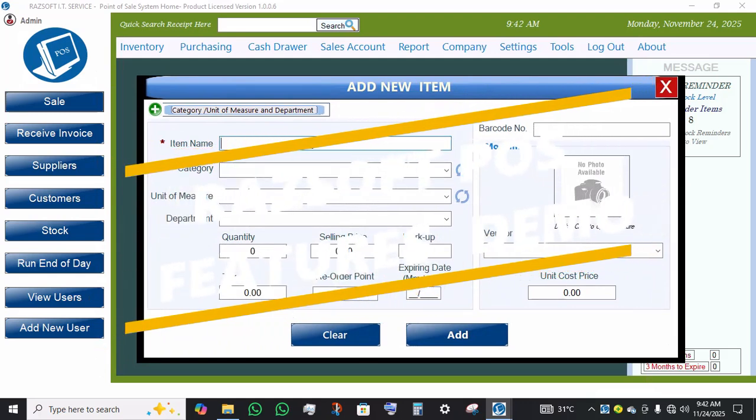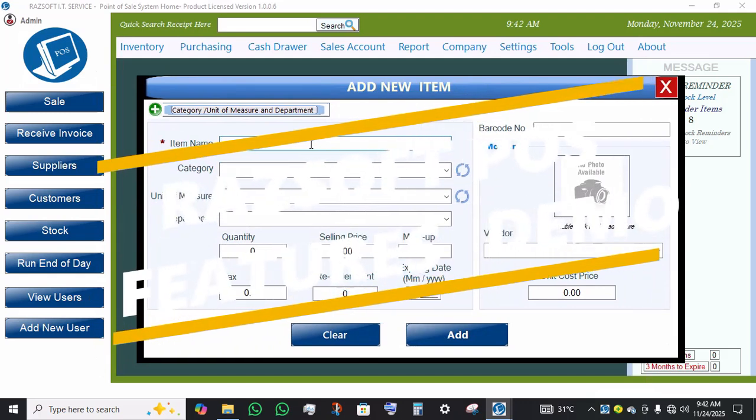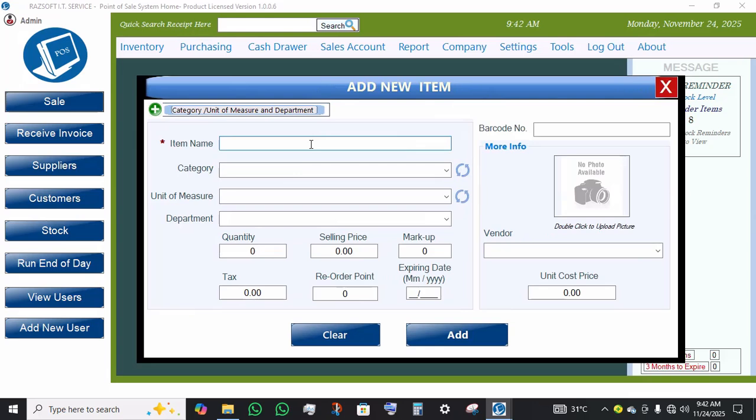So you can begin to create a new item. So we can say mp3 music box. Okay, then which category? You can manually add category or unit of measure or department here.